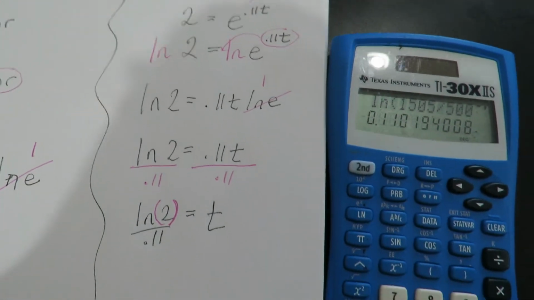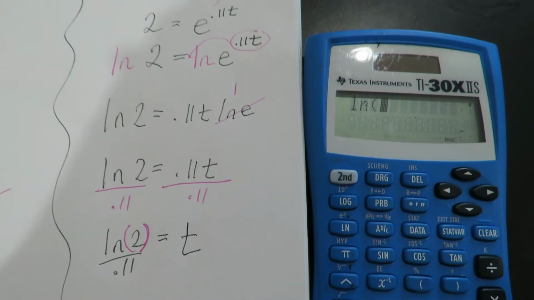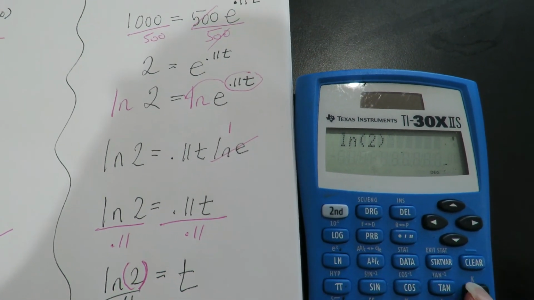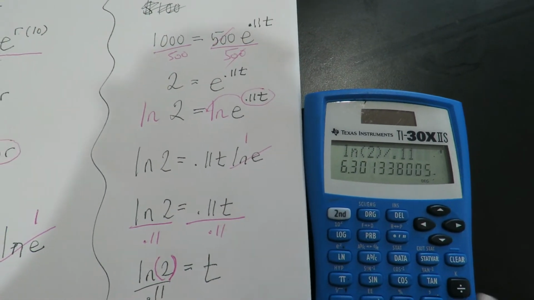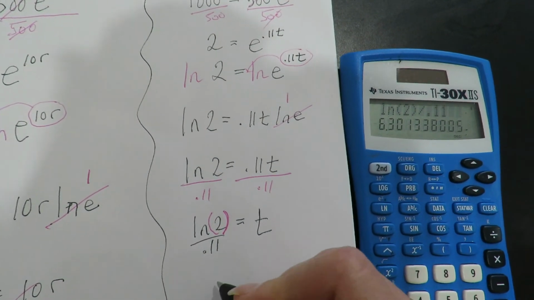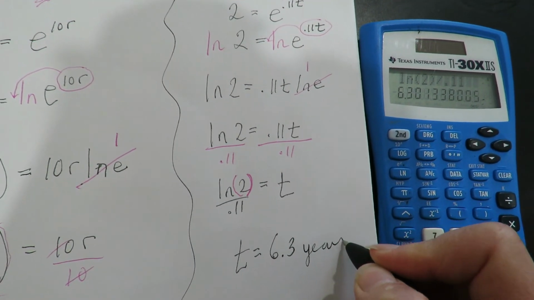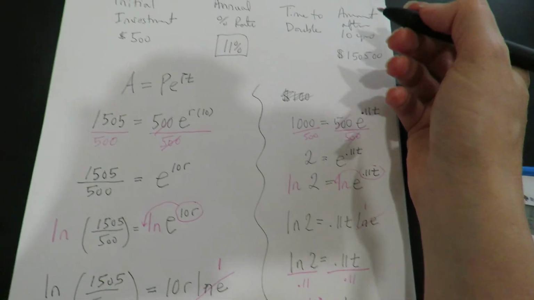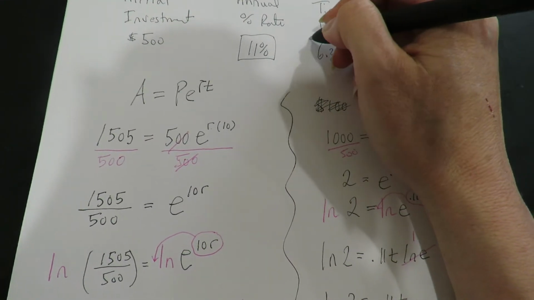All right, so let's do another one of these just so I can be real clear that you've got it, as part of this next exam is going to be testing your calculator skills. Oh good, this answer is also very nice. So t equals 6.3 years. So that's how long it would take for the money to double. 6.3 years.